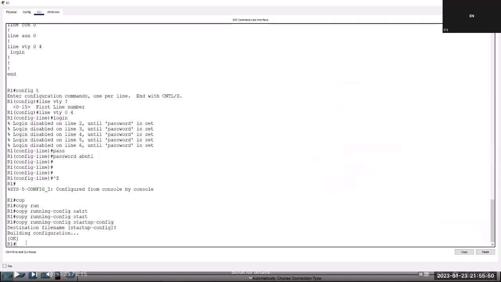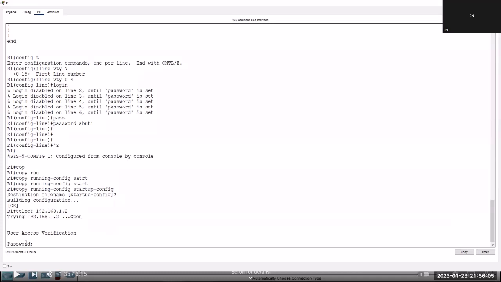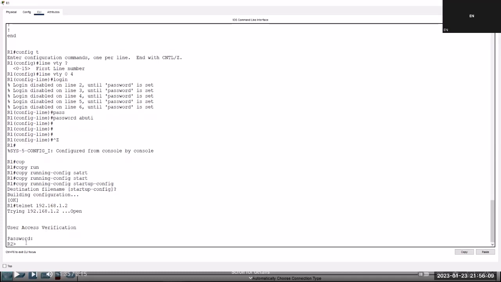We are going to do the same here. Telnet. So we are now in router 2 from 1. We are connecting to 2 using Telnet.